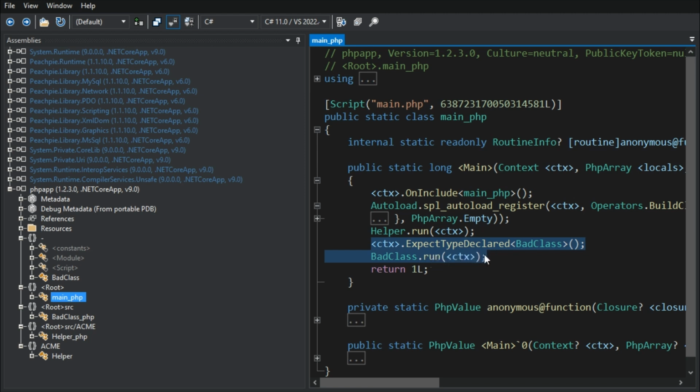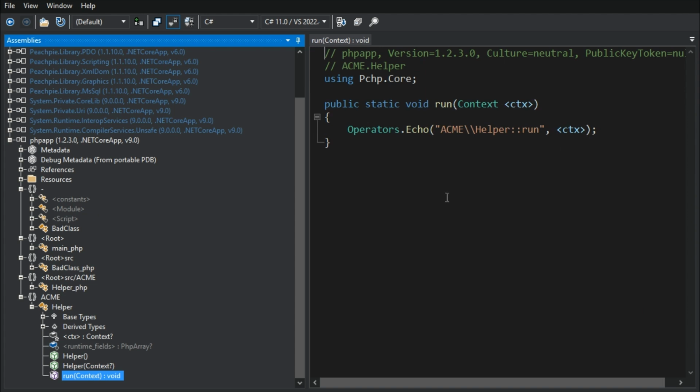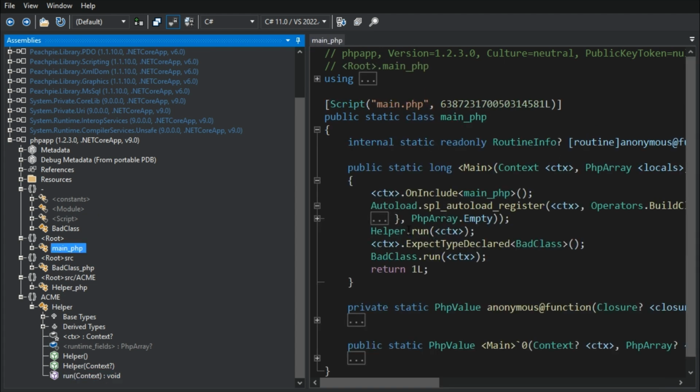But something interesting emerges for classes that were part of composer's autoloading map. The compiled IL doesn't contain runtime file inclusion logic or the autoloading scaffolding at all. The class can be used directly. Moreover, such bytecode is further optimized by the .NET Just-in-Time compiler, because all the symbols are already resolved at compile time.